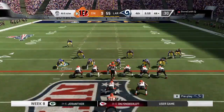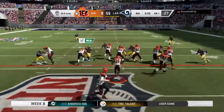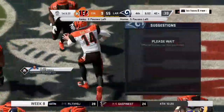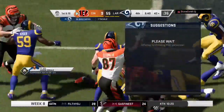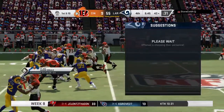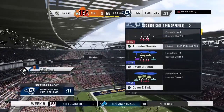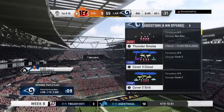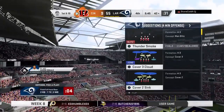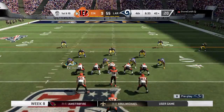Their already slim hopes are going to ride on this one. They'll go on 4th down. They'll run. This is Bernard. And he's got the first down yardage before he's brought down at the 42. No reason not to try it there, and they do indeed convert on 4th. First and 10 at the 42-yard line. The 4th down run successful.